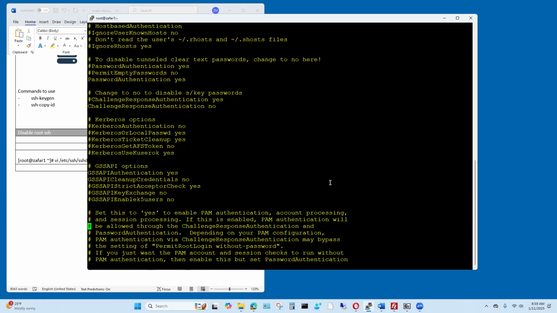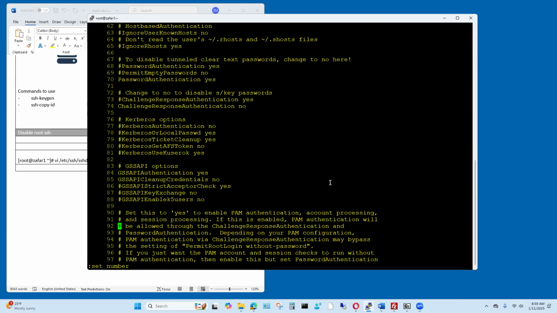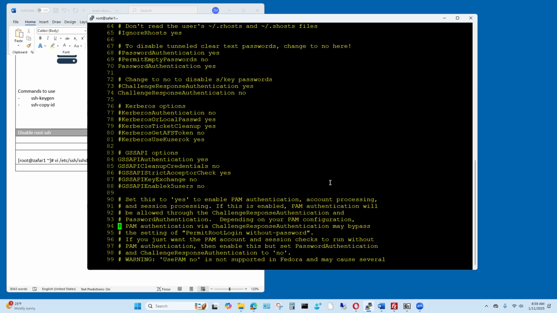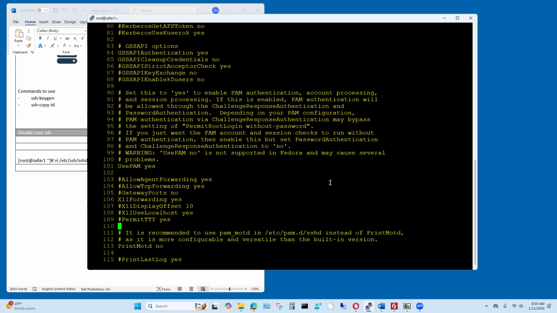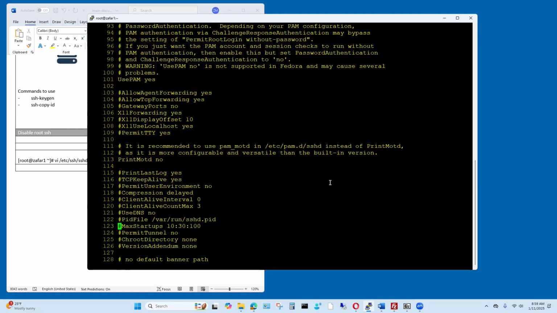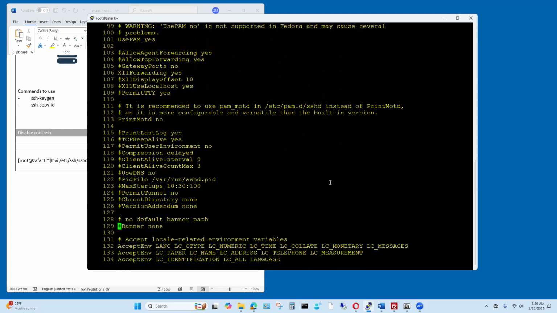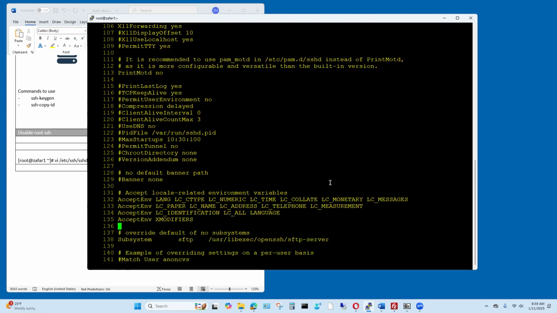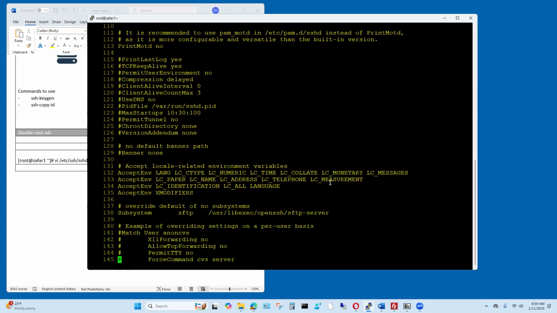Do shift colon, set number. That way the line numbers will show up there. I'm looking for the line, PermitRootLogin.